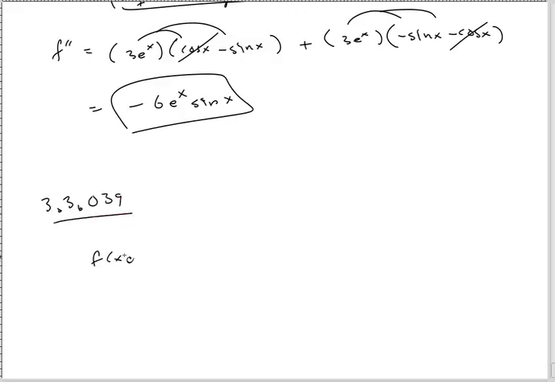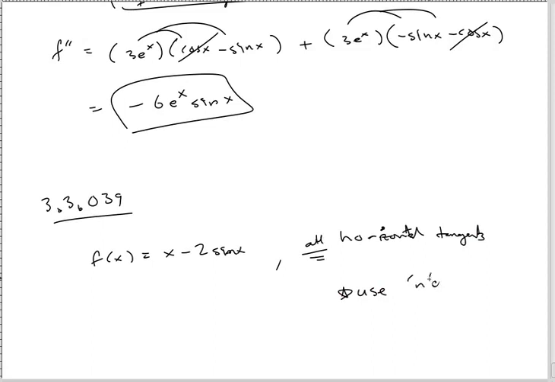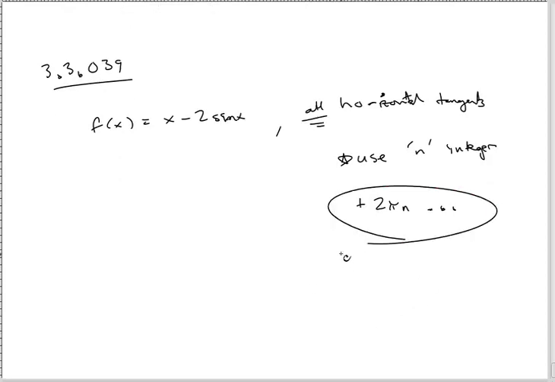So, f of x is equal to x minus 2 sine of x. And they say, find x for all horizontal tangents. Okay, so horizontal tangents. And I'm going to specify all, because I know you can't read it, but I just said it to you, all horizontal tangents. And they say in this problem, use n as an integer. Now, that's scary. You should remember this from pre-cal, where you got the 2 pi n answers. Yep, that's what it is. We're going to be doing all this again. And that's actually exactly what I'm going to be doing at the very end here in a second. So don't overthink it. We're going to figure this out together.